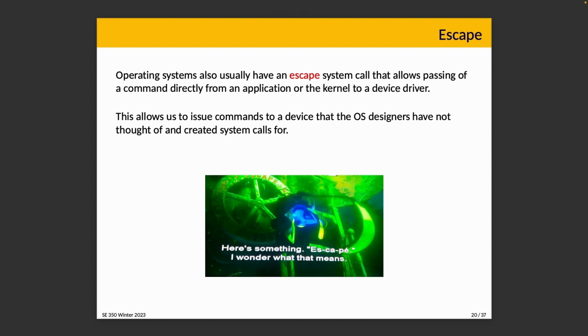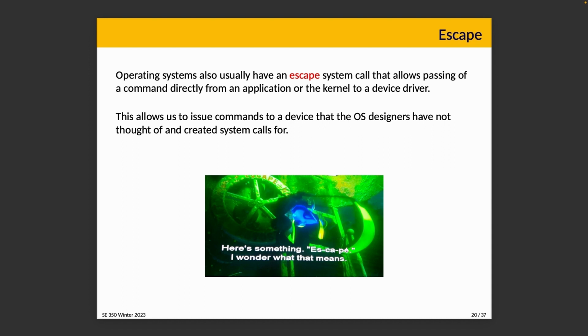And operating systems are built, if you will, with this idea that we might not be able to predict or imagine or foresee everything. And for that reason, there is an escape call. The escape call is used effectively to send a command to a device that we didn't think of and didn't already have a system call created for.